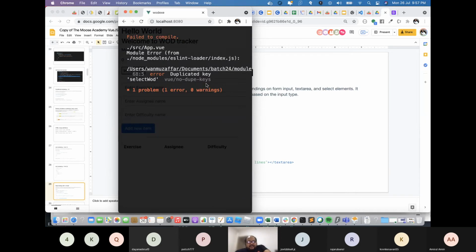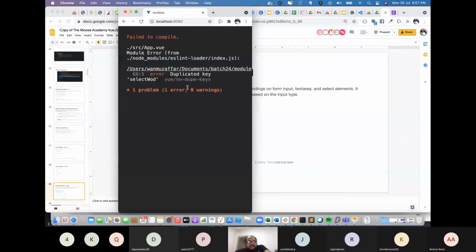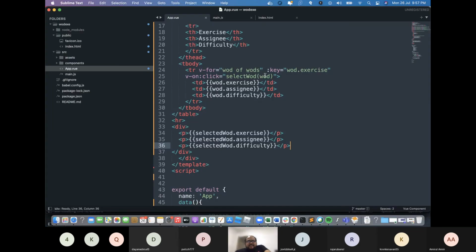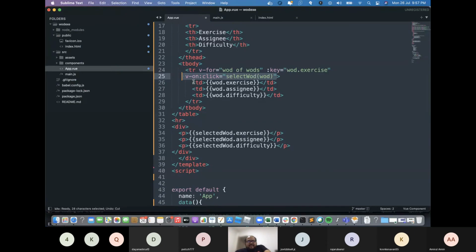Selectedwhat? Where is this? Selected what? Where is selectWhat? Oh, okay, this is different. V-on:click, selectWhat. Not that.